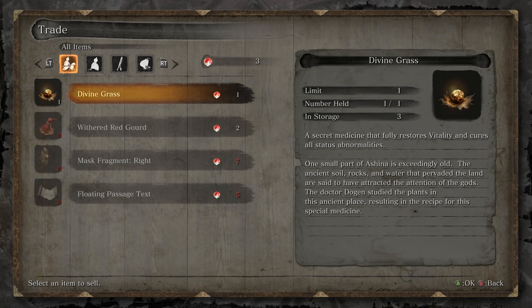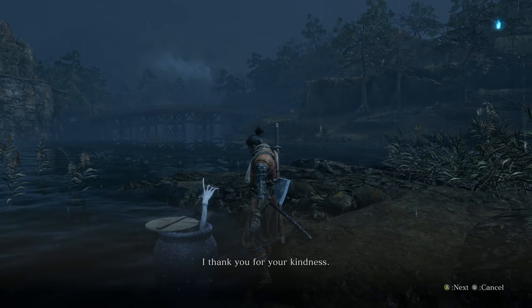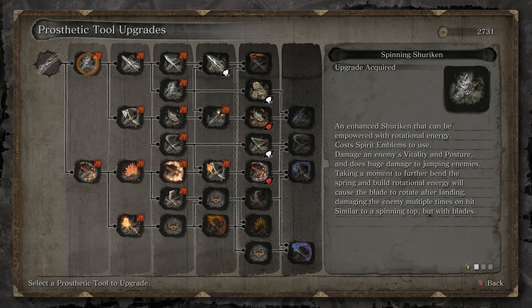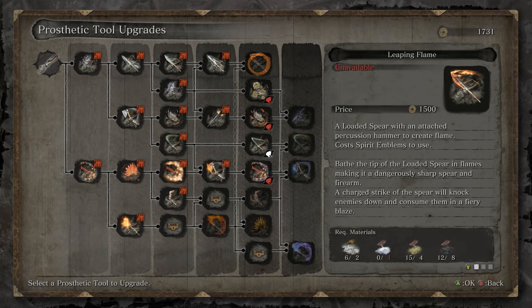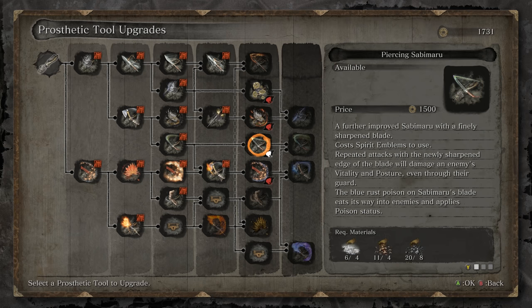But there's nothing else for you to buy, right? Yeah, but what if there's another one of these creatures or somewhere else to spend these carp scales? Yeah, just in case. Now that I've got all this money, I can afford those other upgrades. Let's get the Spiral Spear. Sharp thrust attacks from this prosthetic tool damage enemies' vitality and posture, even through their guard. The spear's spiral creates a corkscrew shockwave that gouges and rends as it penetrates. And then also the Piercing Sabimaru. Repeated attacks with the newly sharpened edge of the blade will damage an enemy's vitality and posture even through their guard.